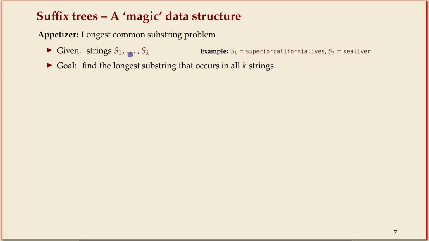So you're given a set of strings, can be many, k strings. There's a small example with 2 strings, and your goal is to find the longest substring that occurs as consecutive characters in all of those k strings. Okay, so if you have these 2, California Lives and Sea Liver, what's the longest thing that occurs in both? I think "a live" is the longest, just because the second text is relatively short. There's not so many possibilities. And here we have 5 characters, and that seems not to be able to do better.